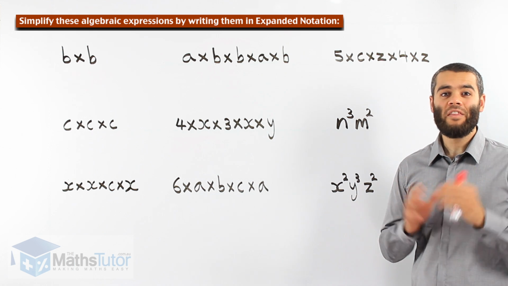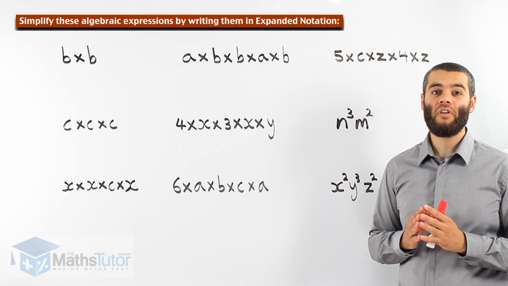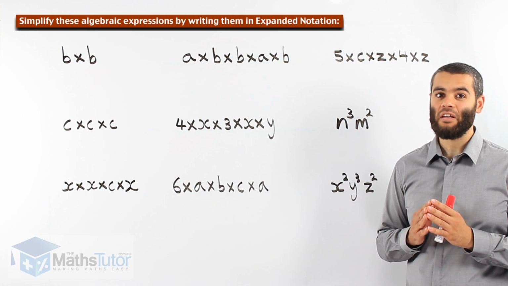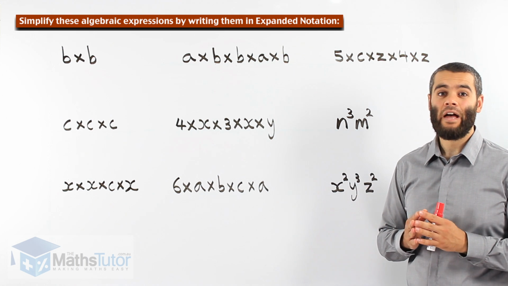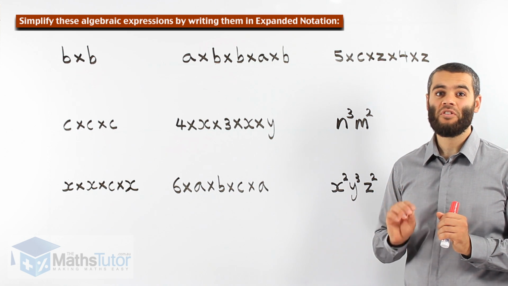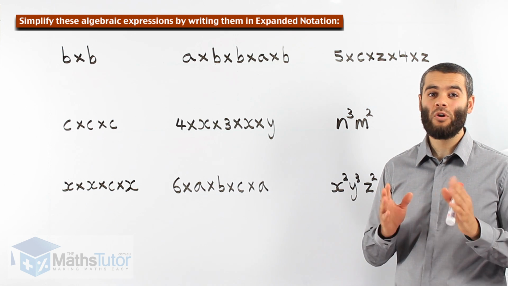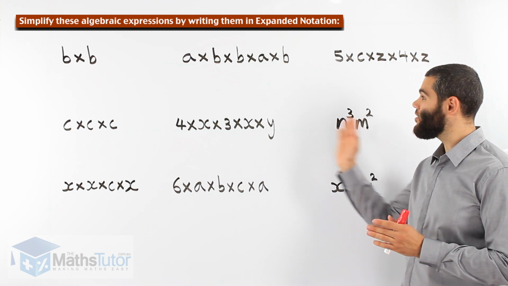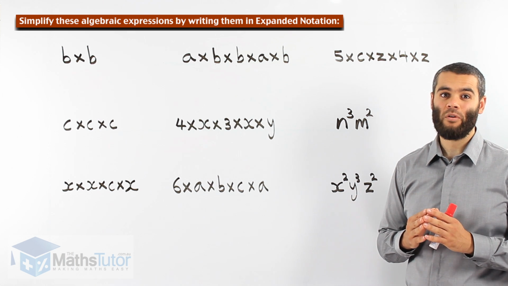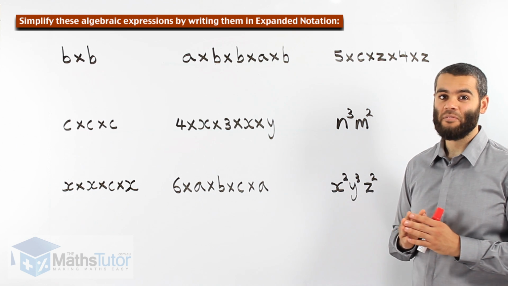Hey guys, mathematicians like to make things simple. They don't like to complicate things at all. They like to simplify and make things easy, straight to the point, and smaller in writing. Now here we have algebraic expressions. Some of them are pretty long, as you can see, but mathematicians like to take shortcuts. So there are shortcuts, and there is what we call index notation: writing these algebraic expressions in a much simpler and shorter manner. Let's see how we're going to do it.